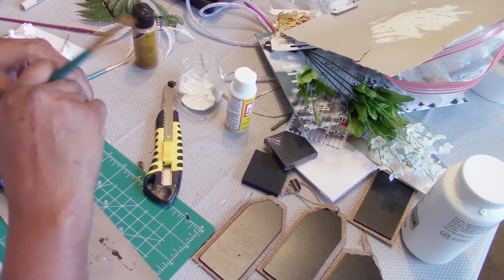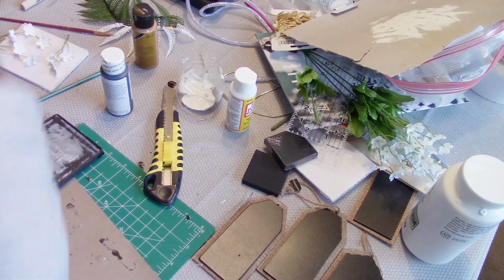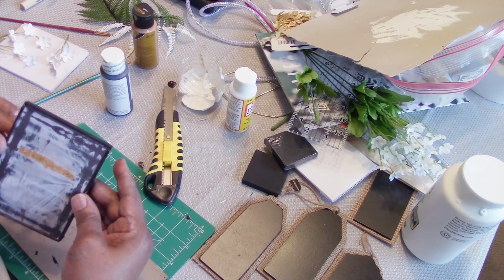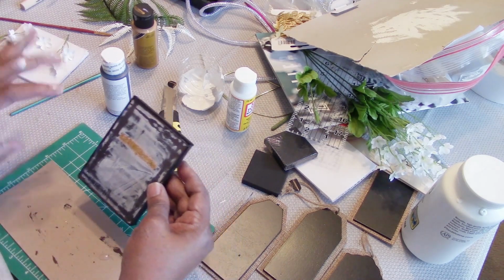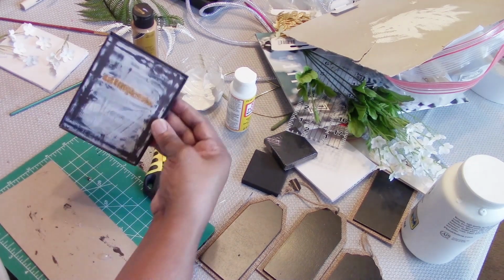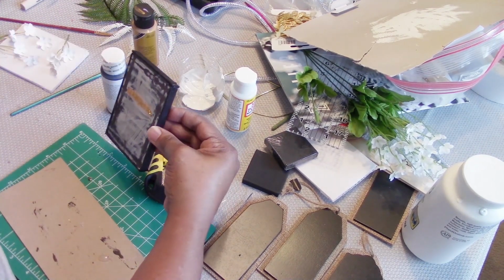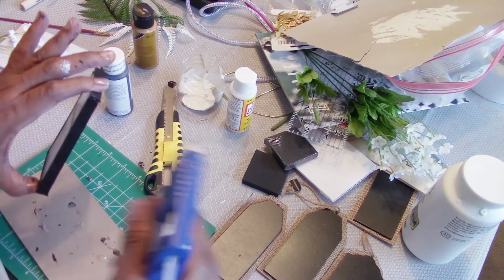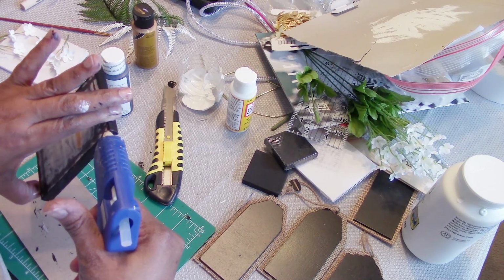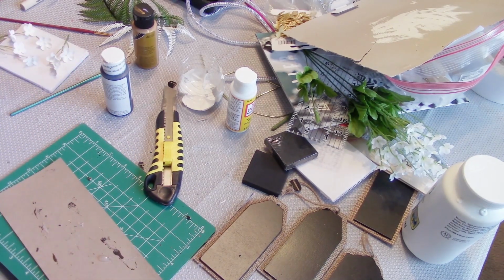Now this technique is definitely not original. I saw this on another YouTuber's channel. I said, oh, that's neat. I want to try that. So I tried it. I like it. It'll be a neat little piece of artwork for my doll room. We'll let that dry.